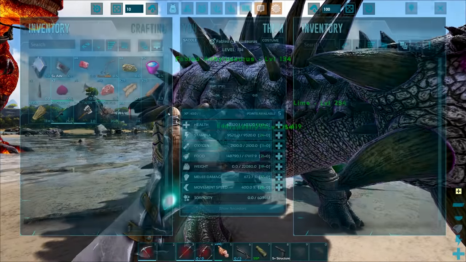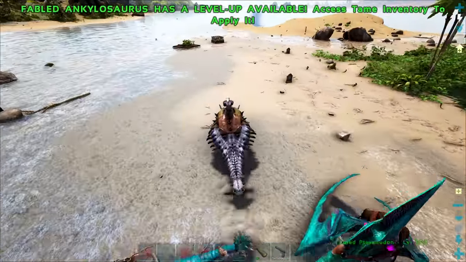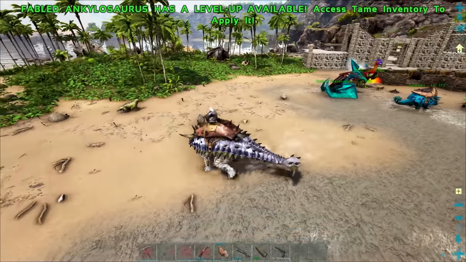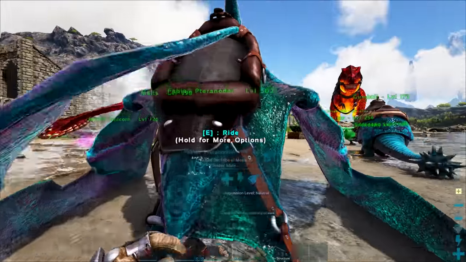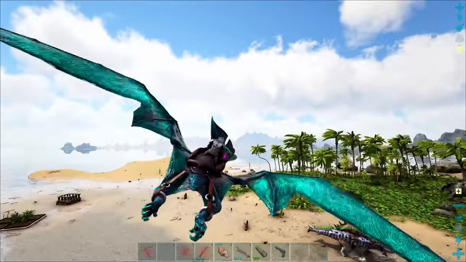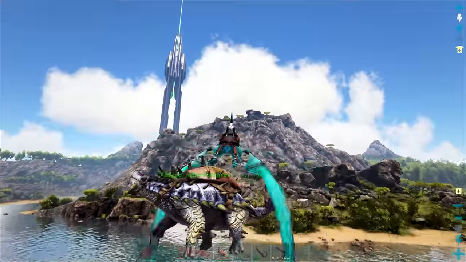Ankylo, my dude. What are you actually capable of for a start? Are you fast? Not really. How am I going to get you to a good source of metal? Do I have any dinosaurs that can pick you up? Let's find out. We obviously tamed up this guy here not too long ago, our fabled Pteranodon. And it can pick you up. Okay, I didn't expect that.